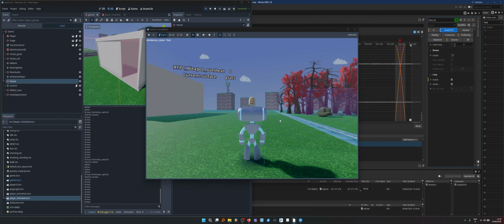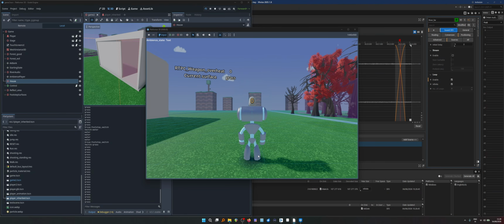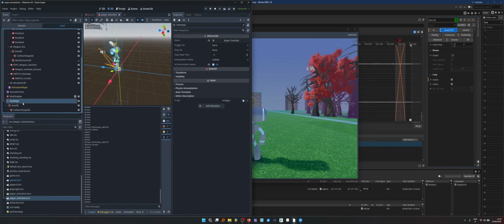The footstep sounds are tied to the animation, and the animation itself is triggering a function that's setting that switch and then playing that footstep sound.